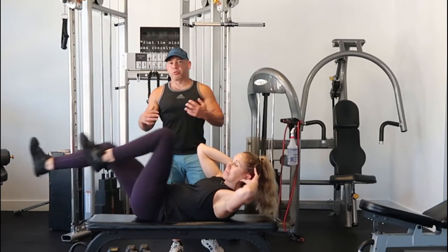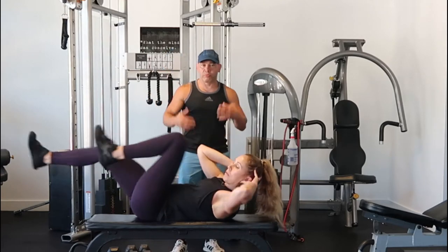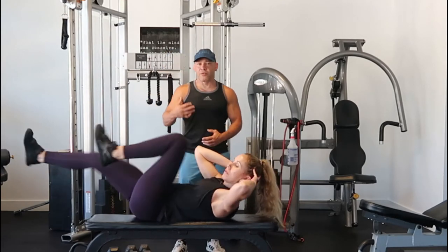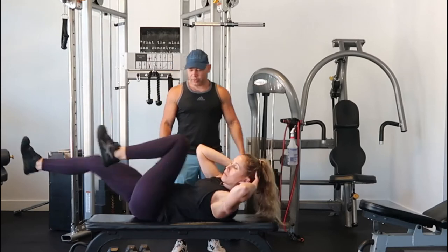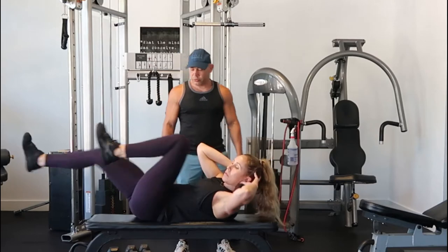So this can be challenging no matter what age you are. You gotta have a challenging weight. So make sure you invest in some weights for home. This is a home workout, by the way. Even though we're kind of in the gym atmosphere, this is a home workout. Good job.